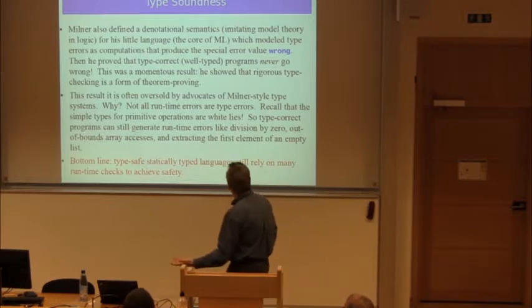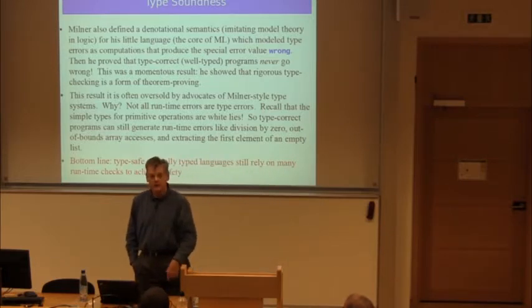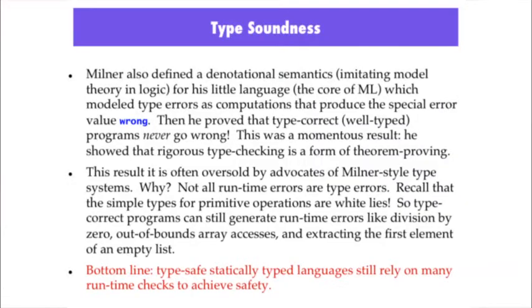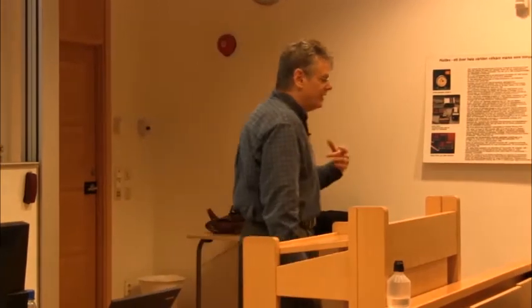He defined a semantics for the language, and he proved that type checking actually established that computations could not go wrong in the sense that they wouldn't generate certain kinds of errors. So in his semantics, he basically defined anything that corresponded to a type error as yielding wrong, and then he proved for any program that you could infer a type for, and none of the types included wrong, that the answer, if it terminated, would be something other than wrong. So what he did is he established in a very formal way an intuition that some of us had, that if you get things right, well-typed programs won't go wrong, and he actually proved it as a mathematical theorem.